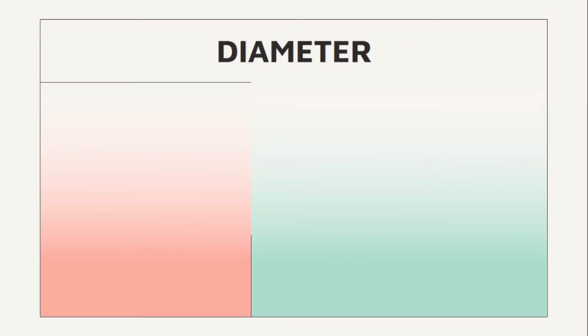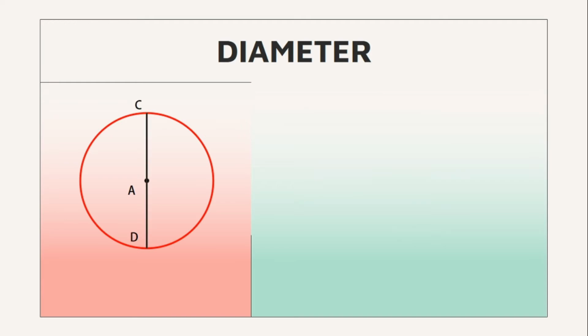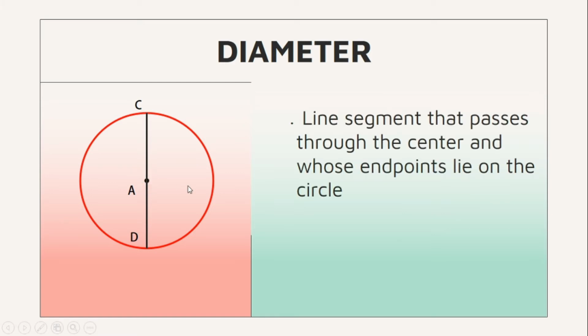Next, we have what we call the diameter. So in diameter naman, we have here the figure again, and I have here line segment CD. At ano mapapansin nyo sa CD natin? In our line segment CD, nasan ang kanyang endpoints? Nasa circle itself. At kung mapapansin nyo, dumaan siya sa ating center. Now, we can define diameter as a line segment that passes through the center of the circle and whose endpoints lie on the circle. Okay? Line segment daw siya na dumaan sa ating center at yung kanyang dalawang endpoint ay nasa circle.